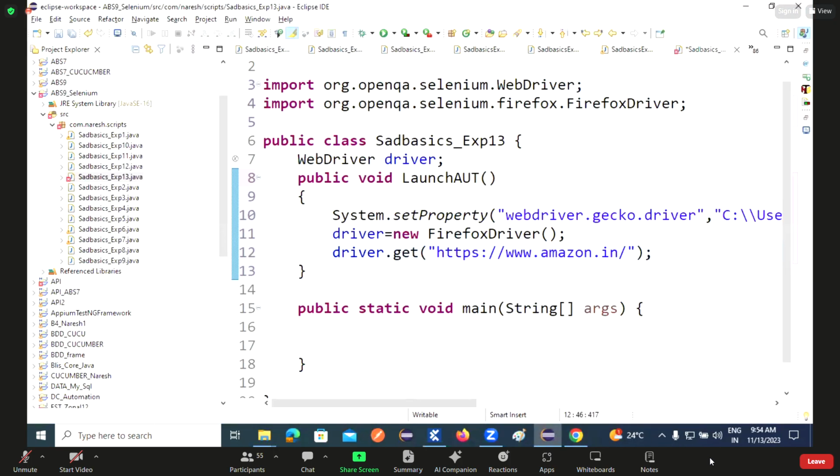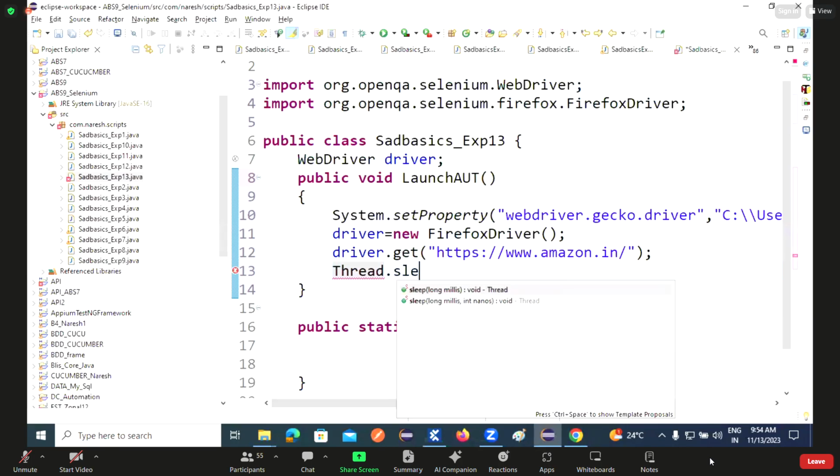And after that, let's wait some time, three dots.